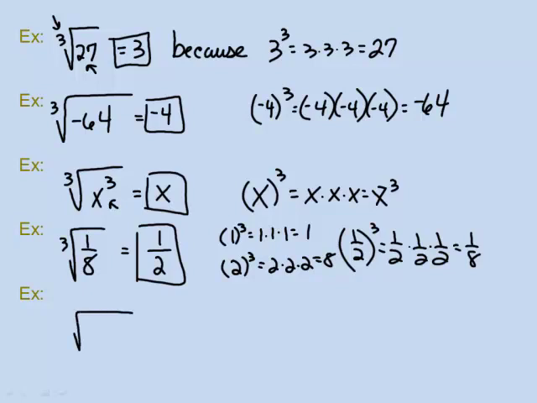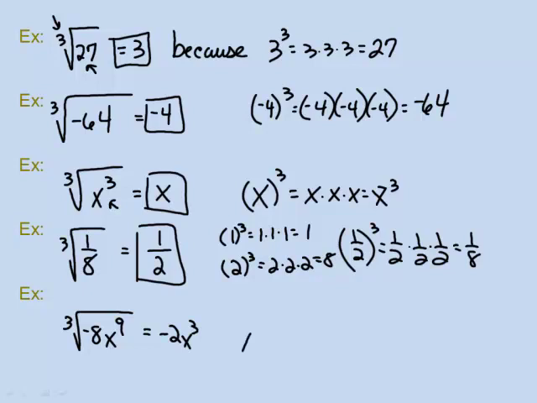Okay, one more. Let's look at the cubed root of -8x to the 9th. All right, we're going to think about this in pieces as well. The cubed root of -8, is there a number that when you cube it gives you -8? And the answer is yes, -2, because -2 times -2 times -2 is -8. Now, x to the 9th is a little trickier. Is there a value that when you cube it gives you x to the 9th? And the answer is yes. That would be x cubed. Now let's look at that.